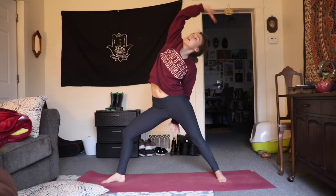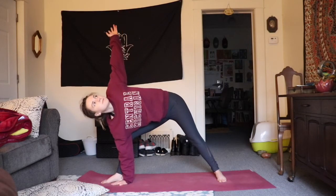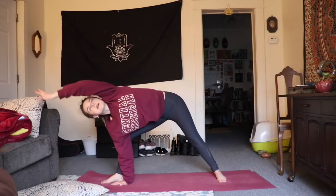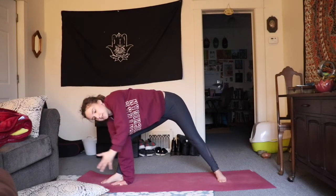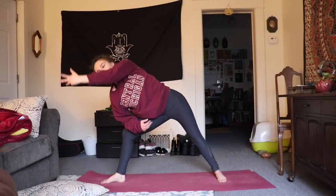Exhale, reverse warrior. Right fingertips reach straight up to the sky. Exhale, arms come to a T. Side angle pose, dropping the right forearm to the thigh or hand down to the earth or a prop. Exhale, as we circle that left hand forward and down. Inhale, as we lift the left hand back up towards the sky. Exhale, as we circle it down and around.